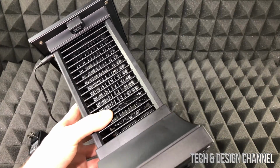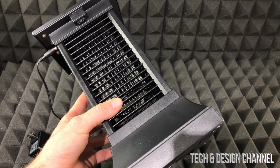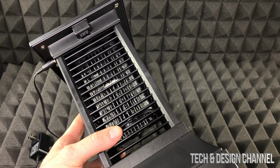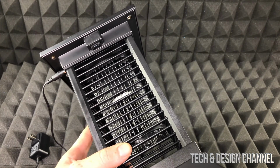So this guy should be able to cover just around 2,500 square feet. That's about 50 by 50 feet. So that's the space that it covers, 15 meters by 15 meters. That would be around it.